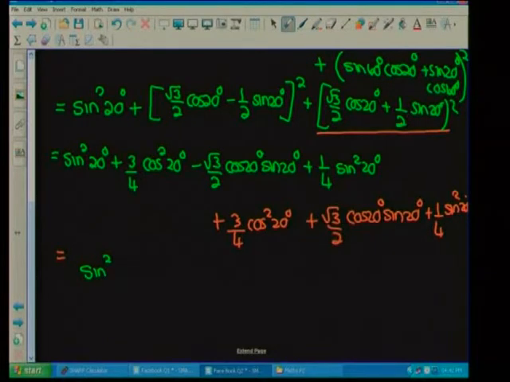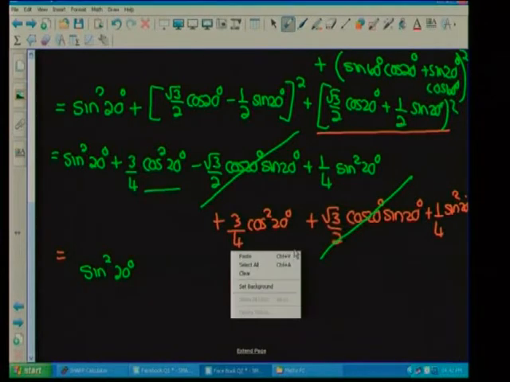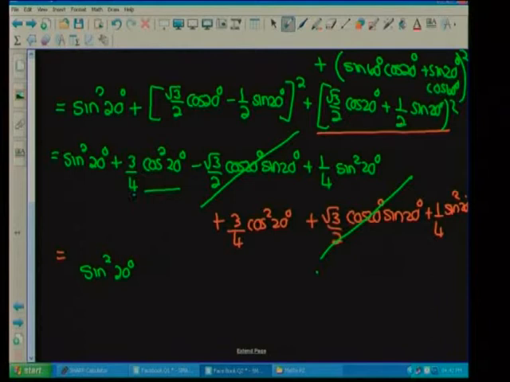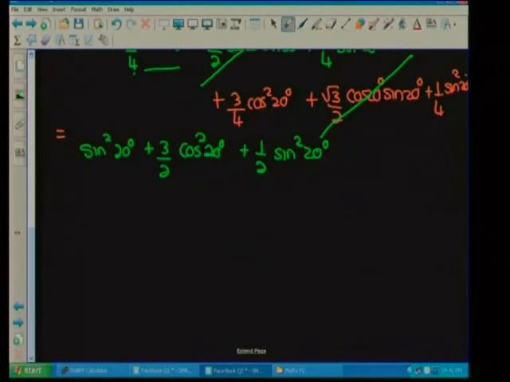It's sine squared 20 degrees first of all. And then I see that, hang on a moment, over here, this one and this one will counteract each other. And over here I've got like terms, so 3/4 plus 3/4 is going to be 6/4, which is 3 over 2 cos squared 20. And over here, if I add that and that, I'm going to get a half sine squared 20. Now, if the fractions are getting you, don't worry, you have got a fraction button on your calculator, and you can always do that kind of adding on your calculator if it's a difficult thing for you.